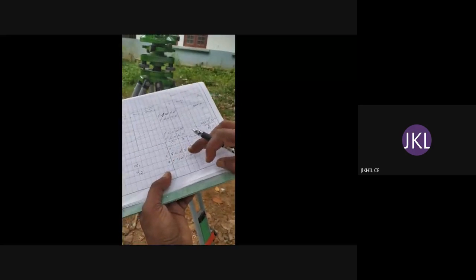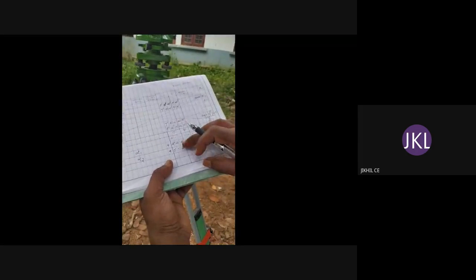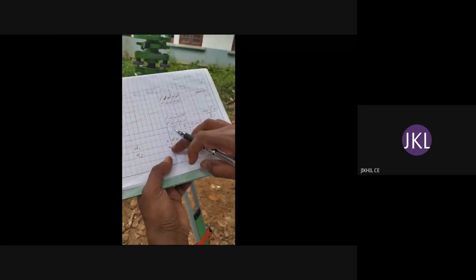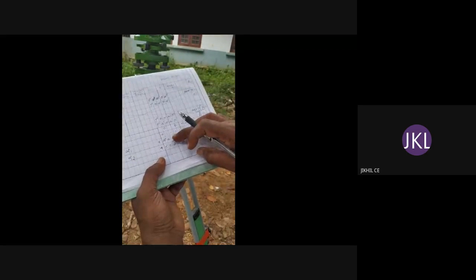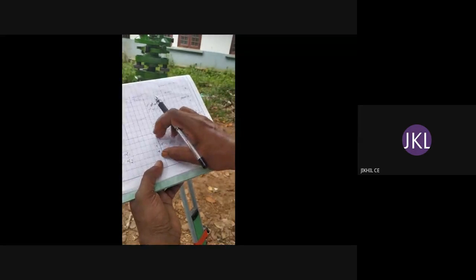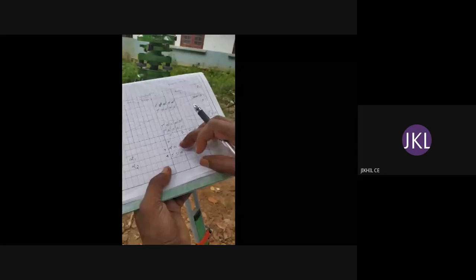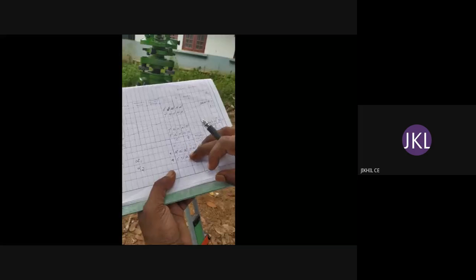That is very important, because the difference between these angles is the included angle. These two angles are angles of elevation, so the higher value minus the lower value is the included angle. If the second point is an angle of depression, that is a minus reading, then you add this angle, because for the included angle these two come in the same quadrant, so the difference between these degrees is the included angle.